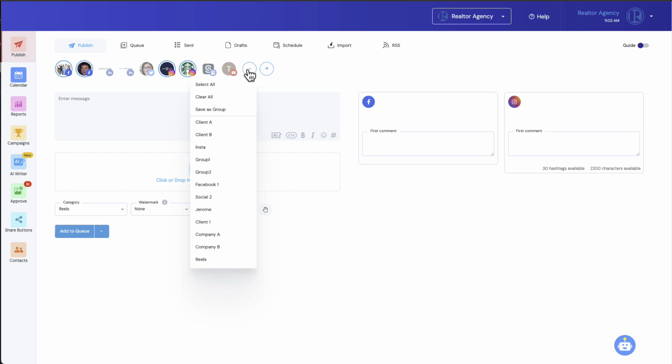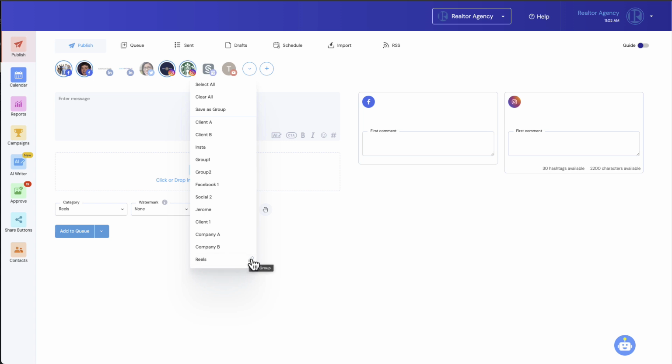If you go up here, we also added another little trick where you can edit profile groups. In the past, you have not been able to edit these groups. You had to delete them and then create a new one. Now, as you hover over, you'll see an edit icon appear. So let's say, you know what, I decided I don't actually want to send it to the Starbucks Instagram. My reels aren't doing well there.